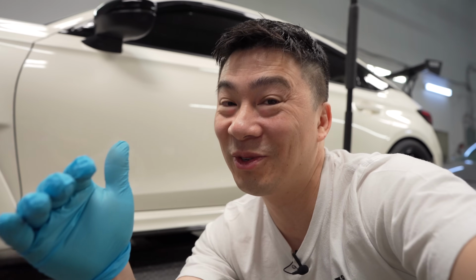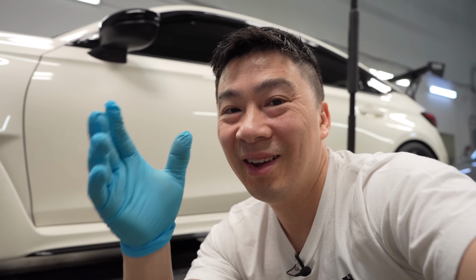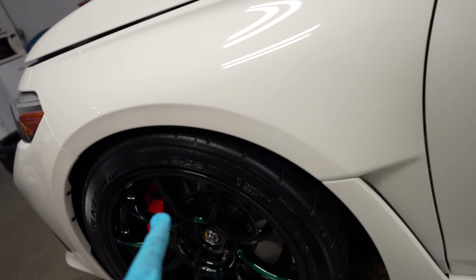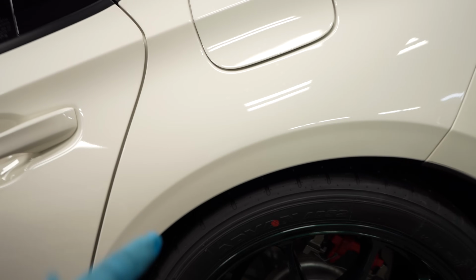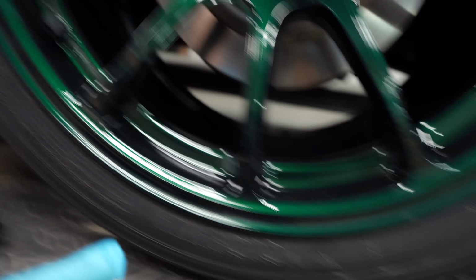So don't forget to ask those, you guys, because trust me, they can give you the exact same specs, but if they're missing a couple of those components, you could have rubbing. And that's what you don't want, okay? This is a prime example. This is, like I said, 265/35/18, and there's a lot more gap here. We could go a little wider. This is the Yokohama Advan AO52, same thing, 265/35/18, but this is a track tire and that is a road tire, and there is a difference in tire size. This is the proof in the pudding, you guys.